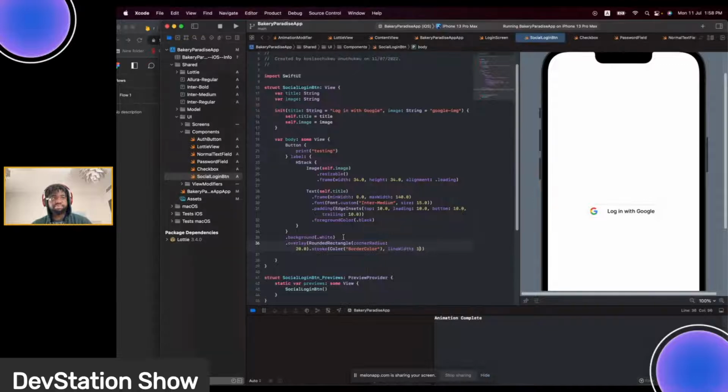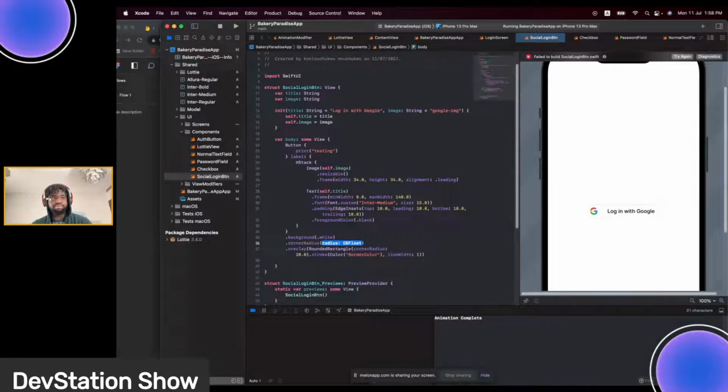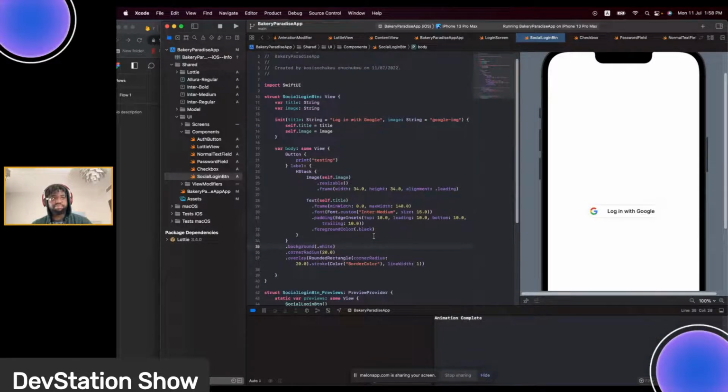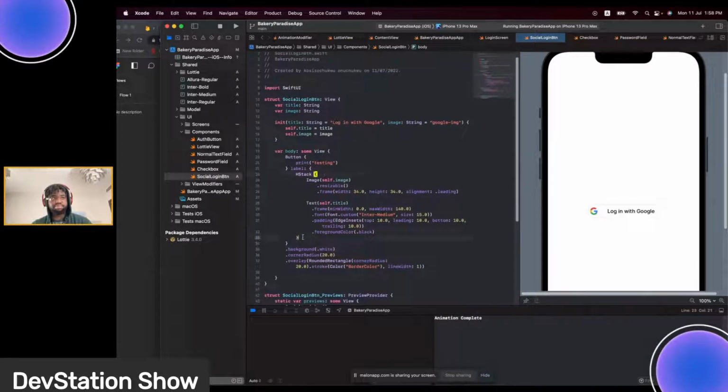So I have this, and we could just say that corner radius to be the same as 20.0. And next is to tap into the horizontal stack here. And what we could do to increase it is tap into the frame width. So remember, use this frame width to give something the width of something.